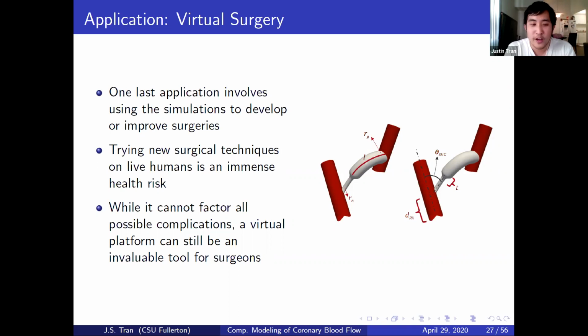So, your blood vessels are not going to suddenly grow and close on you, right? Even if you have a really bad diet, it takes a long time for that to take effect. The problem is that when we're running the simulations, we often have to use time steps such that the simulation time is on the order of seconds. You can run a simulation for like 2 days and get maybe 6 seconds' worth of simulation. So the challenging thing is, how do we scale this up to the time scales of growth and remodeling?